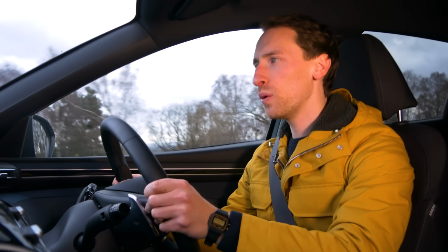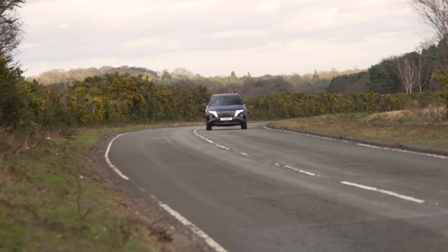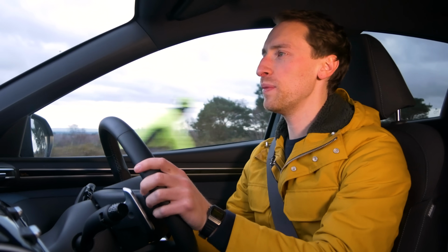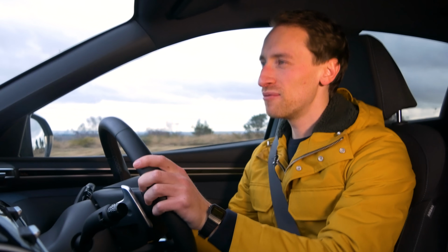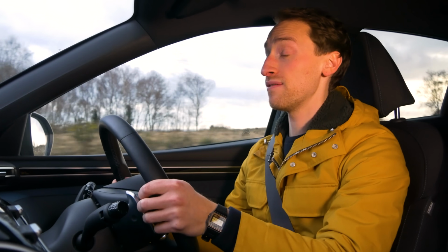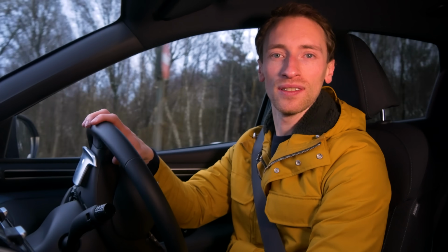But it is quiet inside the Tucson, and especially at those low speeds, if you can make use of the electric power, it's really nicely quiet and relaxing getting into a parking space. But the problem is, when you plant your right foot, you get a really raspy, rattly engine note that becomes quite droning and irritating after a while. And in fact, it's enough to make you wish that you just had some calming sounds of nature to listen to.